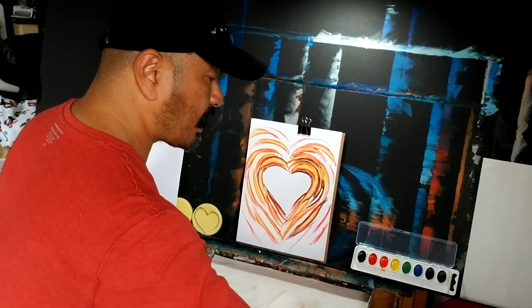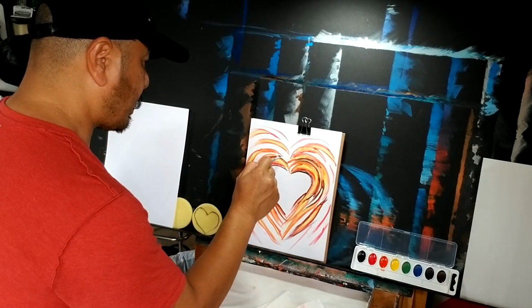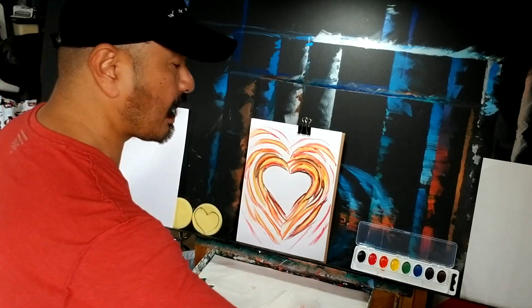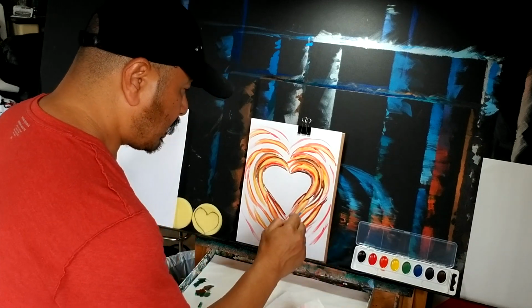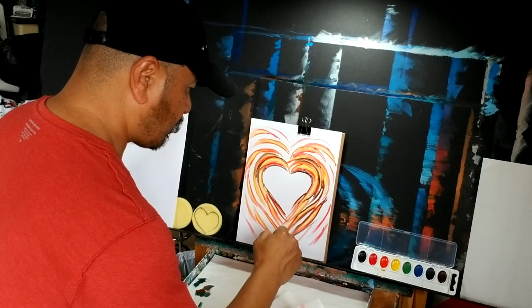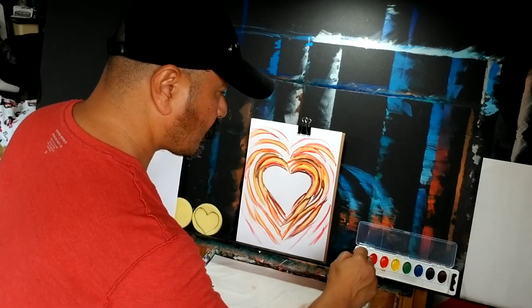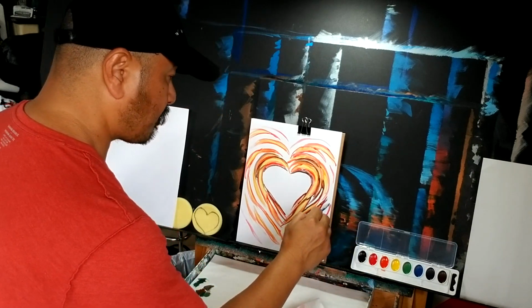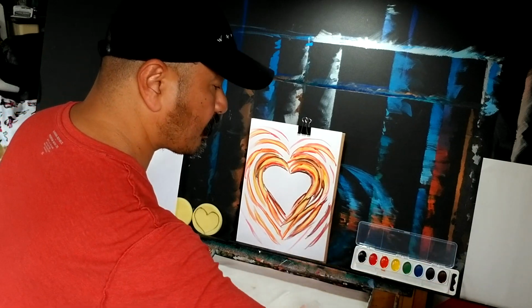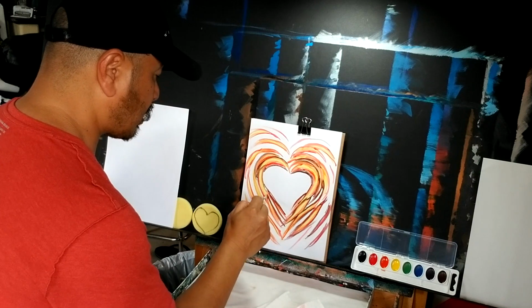But this is the best way I can show you how we represent fire, and that is going from yellows to orange to red to now black. You see how it's not perfect? Well, we're not perfect, and your paintings should be fun, should be very exploring. It's the same brush, and as you do it, you'll find that you'll get joy in just how the brush slides onto the paper.